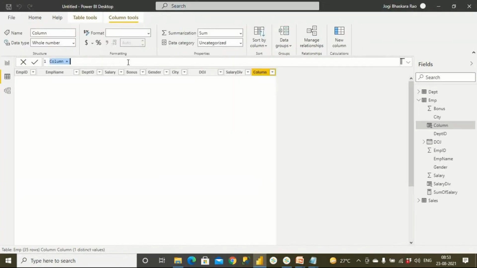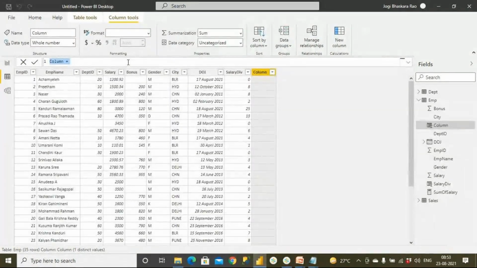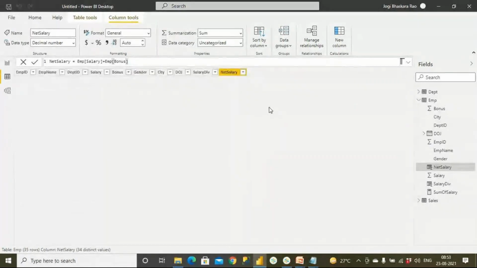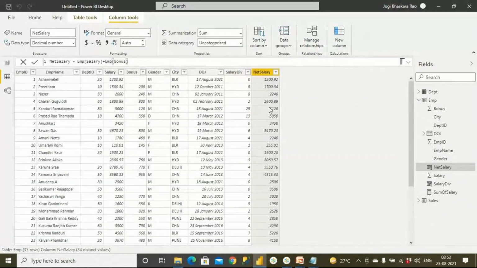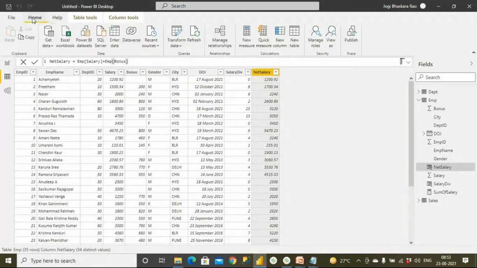New column is called net salary, right? What is net salary? It is equivalent to salary plus bonus. So salary plus bonus is equal to net salary. I'm able to create like this. Okay. After creating, what I can do, I can get the sum of net salary. I'll go to home and go to the new measure.